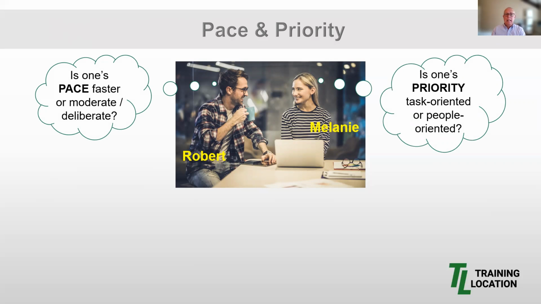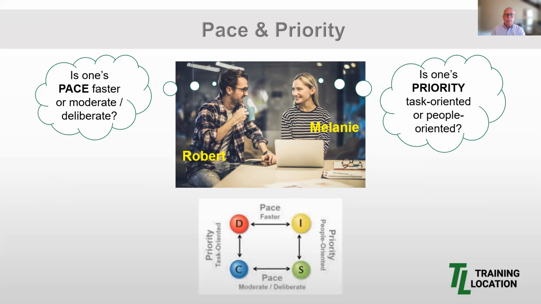I'm going to stop here and add in one more learning point to our session today based upon this specific scenario. Now, perhaps as with other individuals, with the individuals shown in the slide, Robert and Melanie, you are able to determine only one of the pace and priority answers. However, at least both individuals will know something about the other's style.